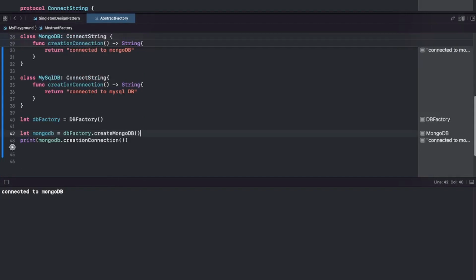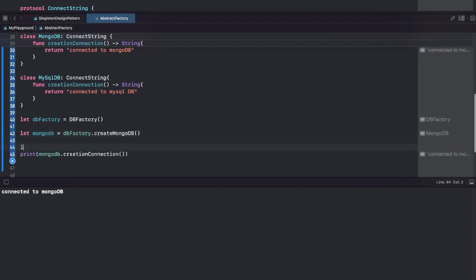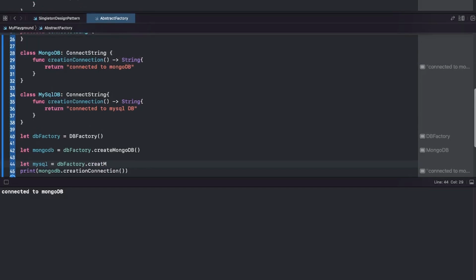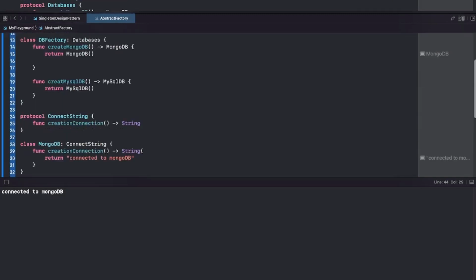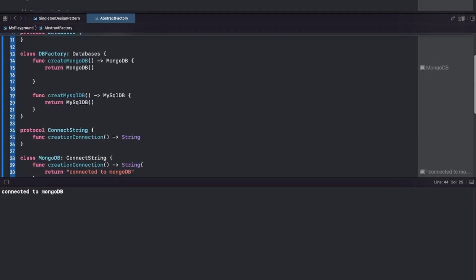So again, let me say I want to access the MySQL DB, for example. I can say MySQL, and then assign it to DBFactory dot createMySQLDB.